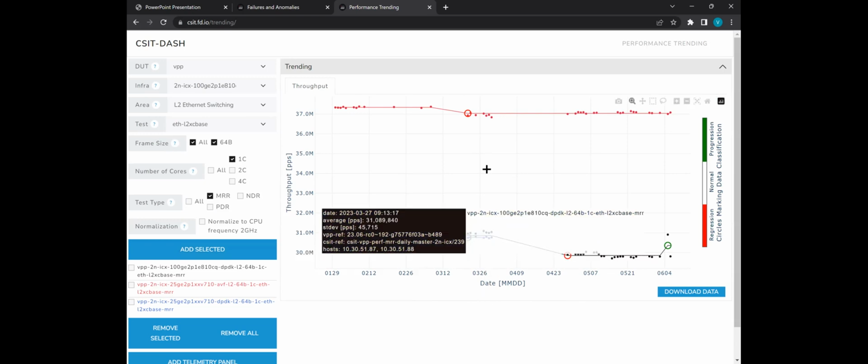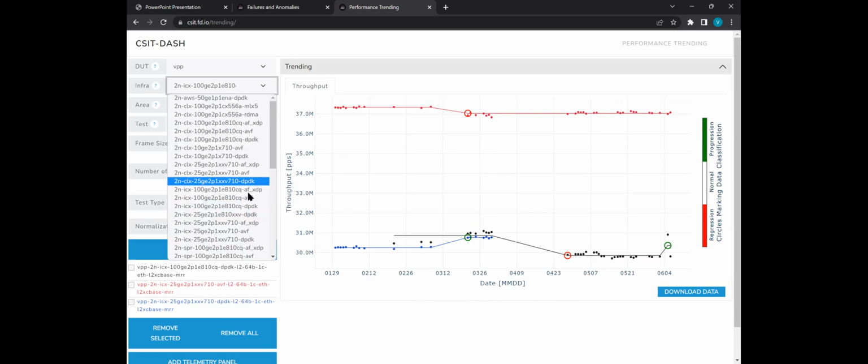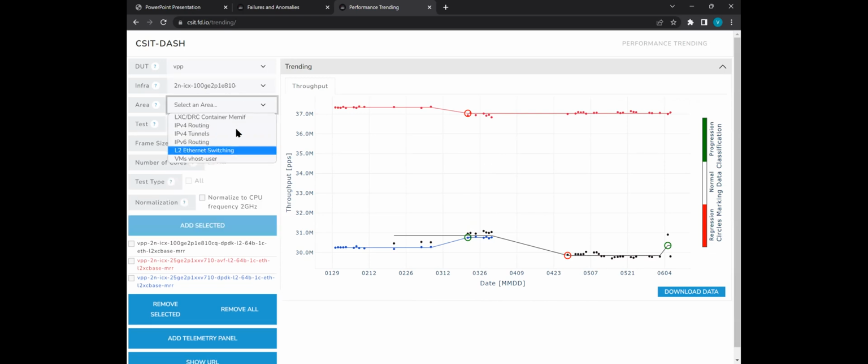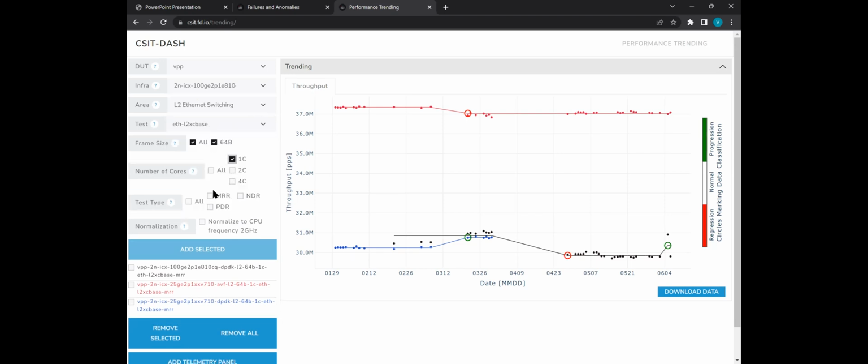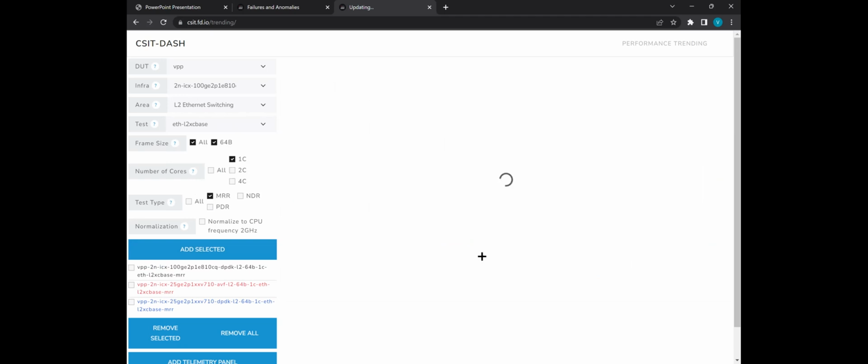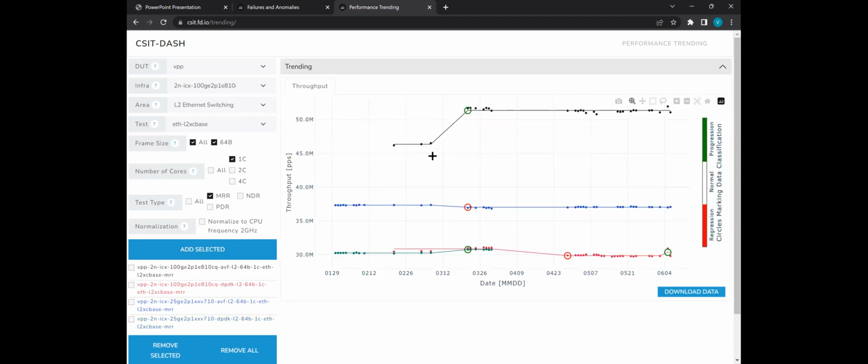So to complete the picture, we can also add this new NIC with the AVF driver. And when we do that, we see that, oh, so this was probably the reason why there was a change on the VPP side. I guess some developer was optimizing the AVF driver, getting a nice big performance boost for this particular case, but for some reason affecting the other ones. Okay, now I know that this is probably a VPP code change, or, well, you cannot be sure just by looking at the details, but you can form opinions.